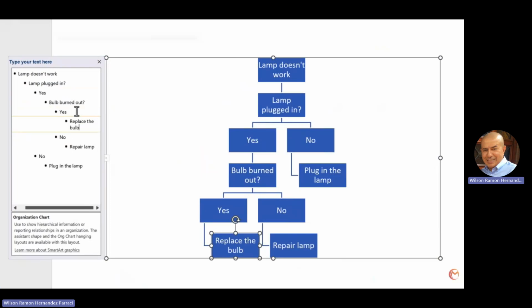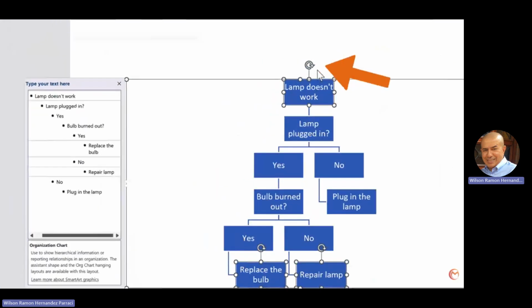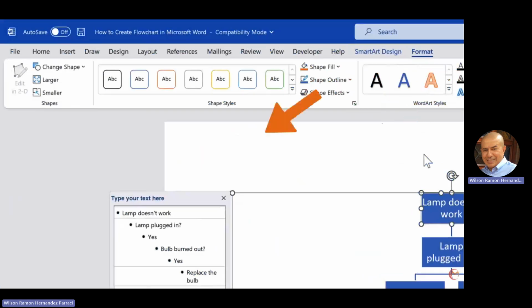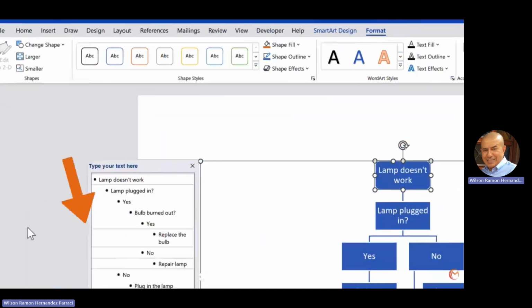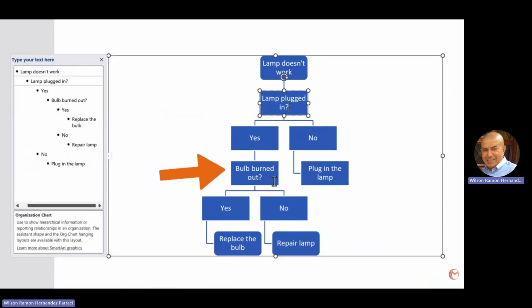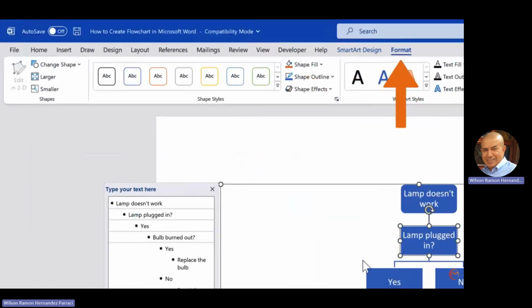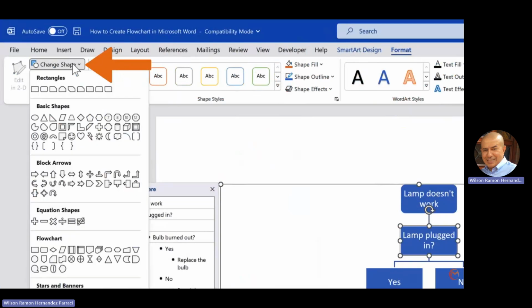Now let's transform the shape so it looks like a flowchart. Select the given shapes and change them. Let's start by selecting the start and end processes. These are the terminal shapes of the flowchart. To transform them, navigate to the Format tab that appears in the ribbon, and in the Shapes group, select Change Shape. In the drop-down menu, under Flowchart, select Alternate Process. Next, for the decision, we will use the diamond shape. Again, navigate to the Format tab, select Change Shape.